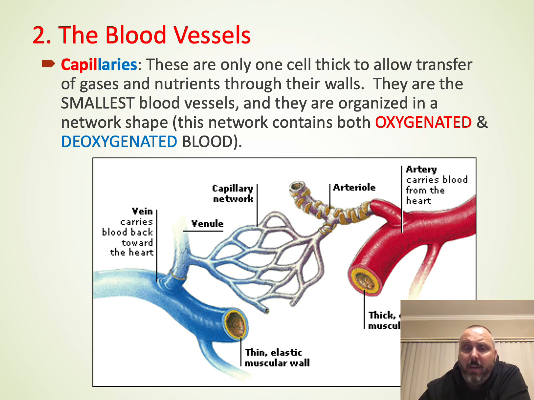Okay, so it couldn't happen in an artery because it's too muscular. Again, veins, they wouldn't allow that to happen as well. So capillaries are specifically designed to have a big surface area to make it easy for that stuff to happen. So for oxygen, nutrients, carbon dioxide and waste to be transported across to one side or the other there.